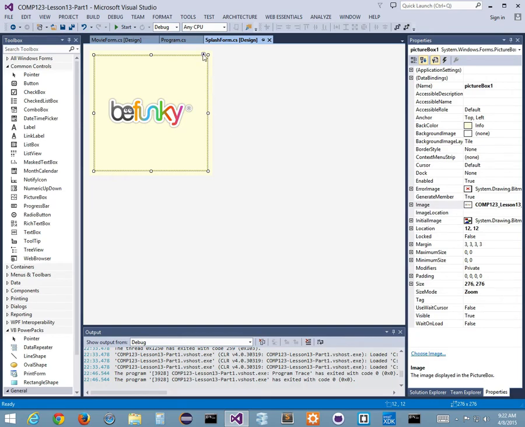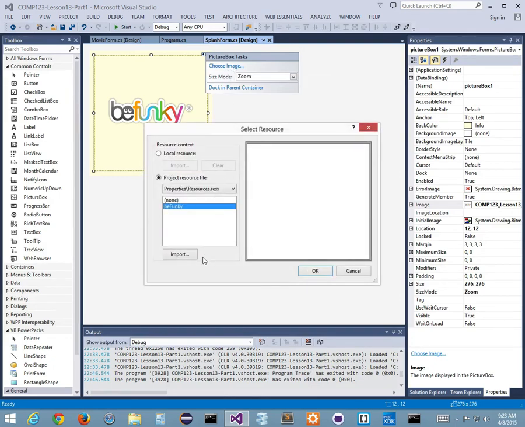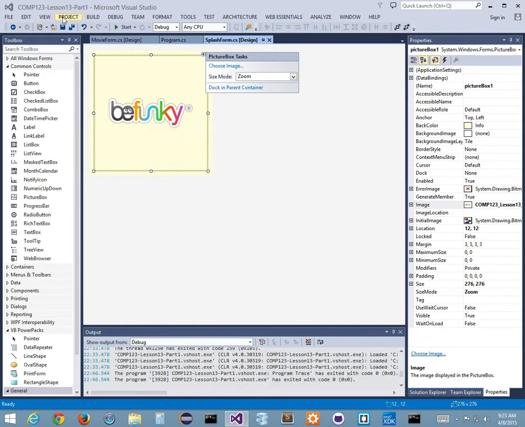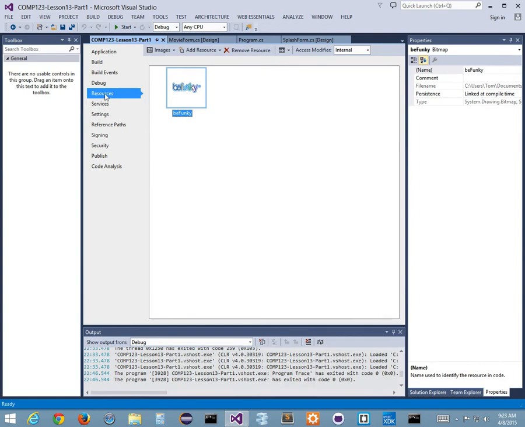I clicked here. I went to choose image, right? And then I imported, and I chose my image that I put on my desktop. And now what happens is, of course, when I did that, if I go to project properties, and if I look at resources, images, I see my Be Funky image.